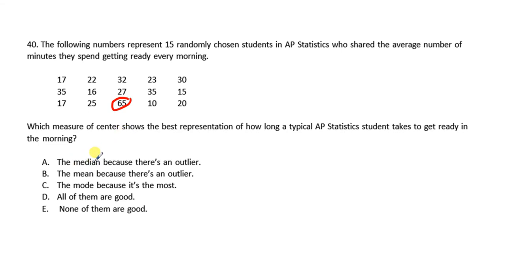If there's not an outlier, then the median and the mean are both good, because they're going to be pretty much the same, and even the mode will probably be really close. In a normal distribution, the mean, median, and mode are all the same, right in the middle. But the median is the best when there are outliers. It gives a better representation.